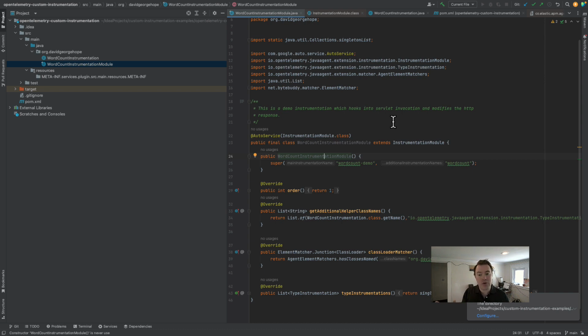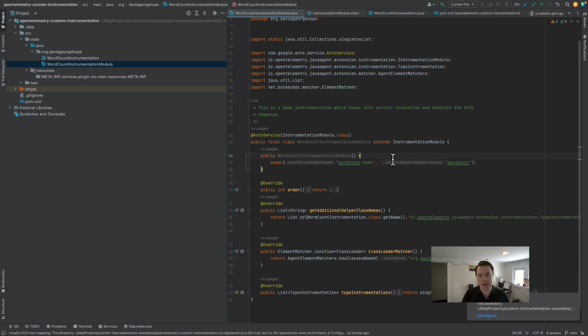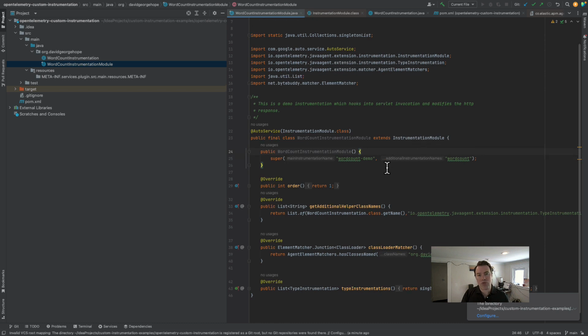But if we wanted to also instrument a couple of other things, we could do so and group them together if they had the same end goal, right? So for example, if we were trying to instrument all of the HTTP servers that are out there, we might want to group those together, and then we can disable them together as well if we need to, using OpenTelemetry. So we can give our group of instrumentations a name here.